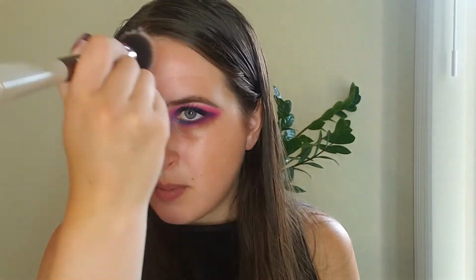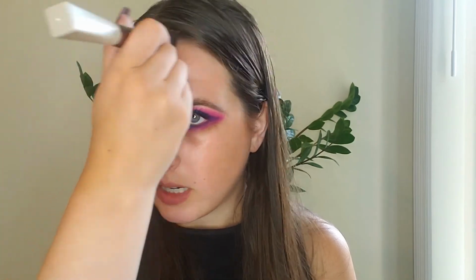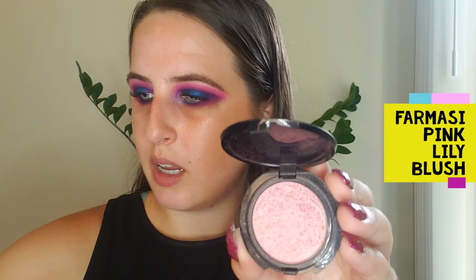So far, FARMASi hasn't come out with any blushes in cream, however, I hope one day soon, but that's okay. So because I don't have any cream blushes, I am going to use Pink Lily by FARMASi, and I'm going to pick up this multitask brush by Real Techniques. It's perfect for blush. And I'm just going to add that directly to the cheeks. And because of my face shape, I do like to bring my blush back in to the hairline.